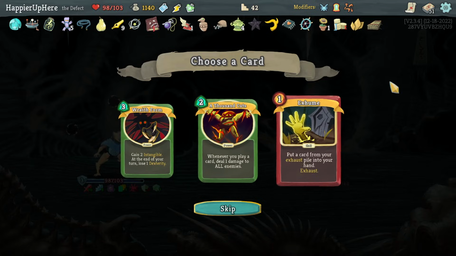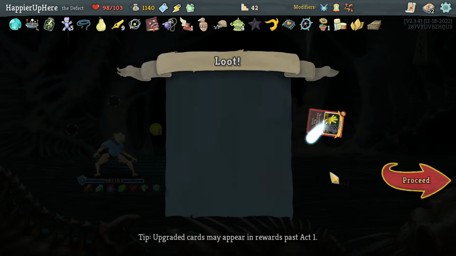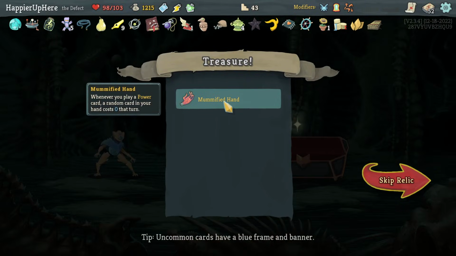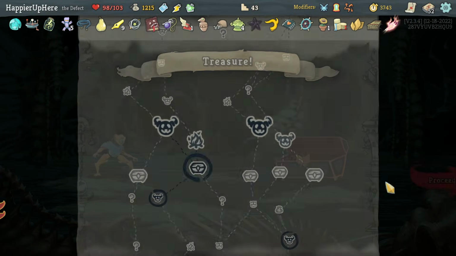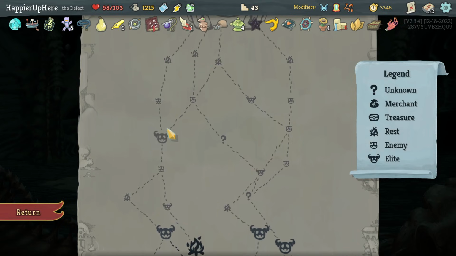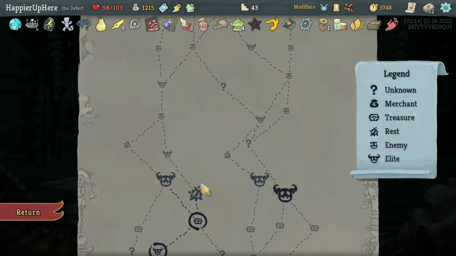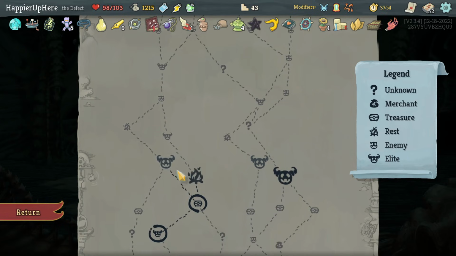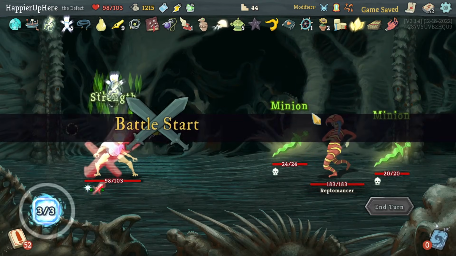I already have this. Between these two, not a huge fan, but Exhume might be good. It might allow me to bring back a Seek. So let's take it. And then here I got Mummified Hand. When we play a power card, a random card in your hand costs 0 that turn. Okay. And then going this way, right? Wait, why? I could also just use a jump. Hang on. Yeah, so this way I get 2 leads. Wait, no, I was going to go left and then jump over. Right, I almost missed that.